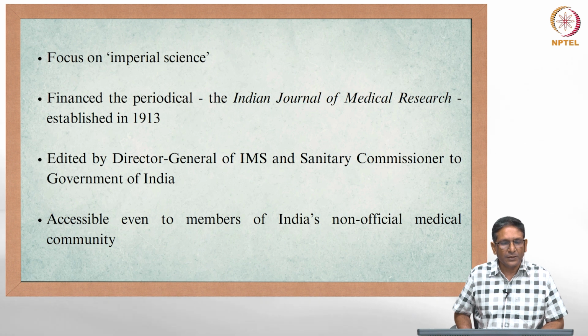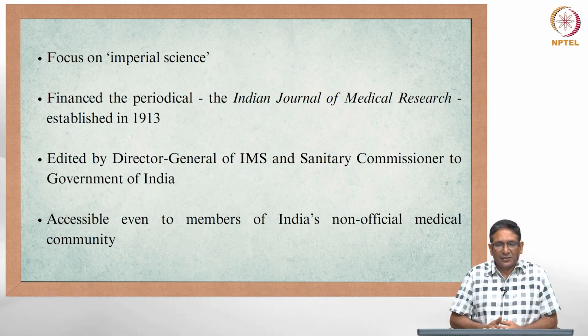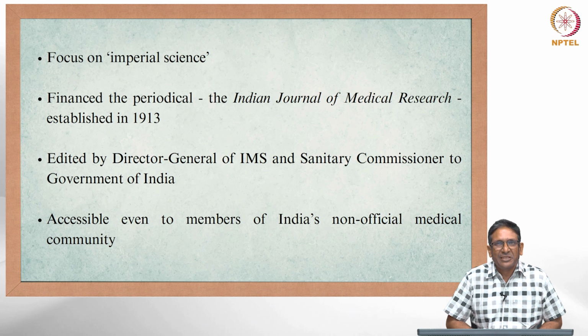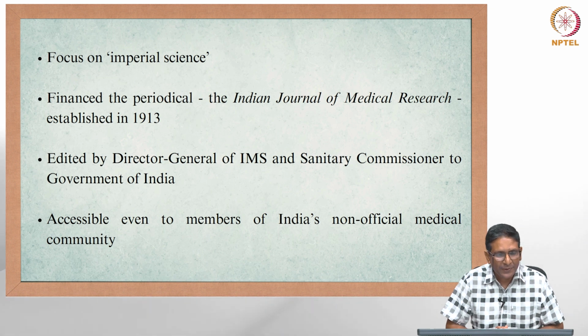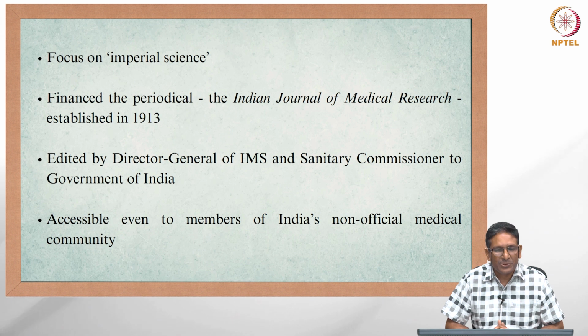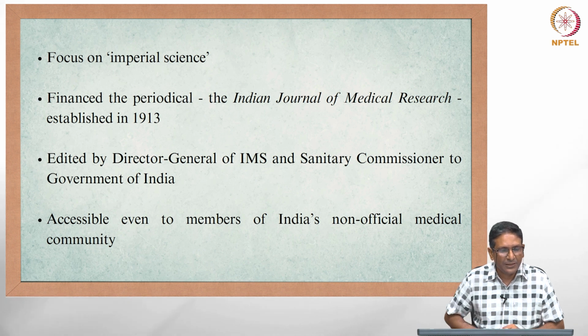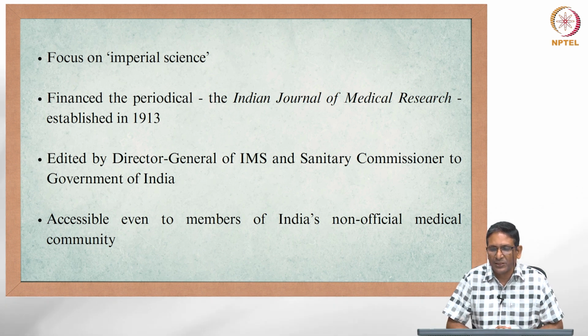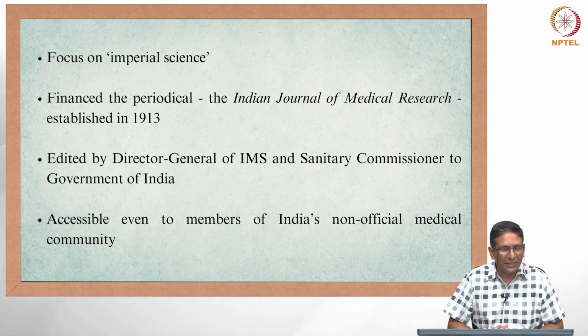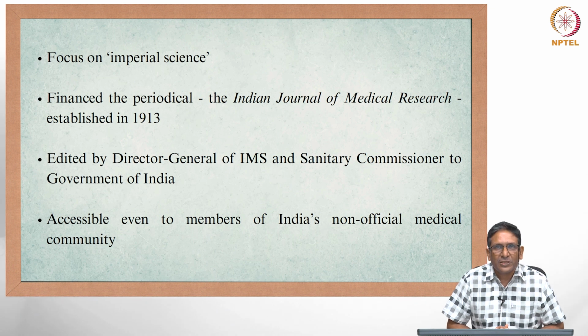That kind of money was spent on research. And of course, the focus was on imperial science, the kind of areas that we were talking about, and also specifically to set up imperial laboratories. Apart from sponsoring those areas, laboratories and fields of research, it also financed the periodical called the Indian Journal of Medical Research.